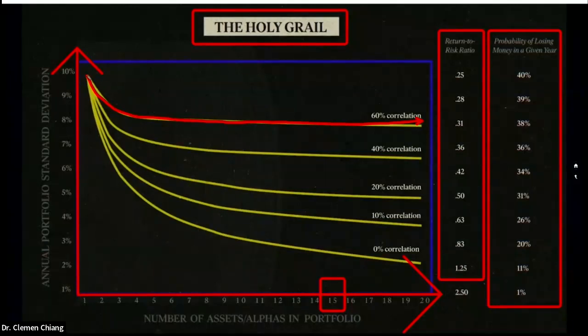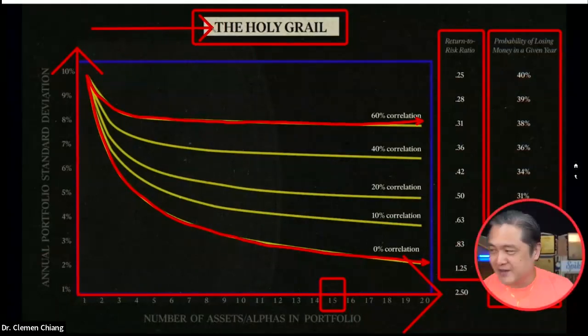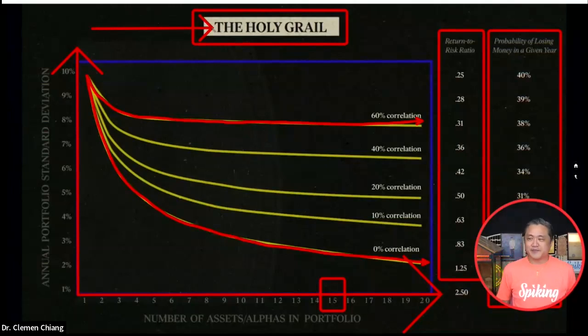But in an ideal, perfect Holy Grail portfolio, he says that what you should do is make sure all of your stocks are really 0% correlated to each other. Then your fluctuation will drop to less than 3%. So the starting point is to make sure your fluctuation is really very low, and then your upside can be unlimited. All right, so that is the concept behind what Ray Dalio is talking about, called the Holy Grail portfolio. Okay, so I take a step back, let you absorb, think through.